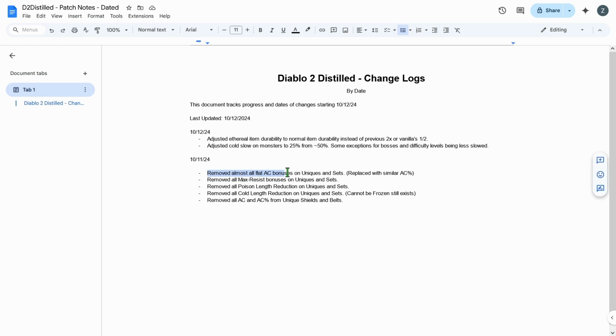I removed all the flat armor class bonuses or defense bonuses and replaced them with similar percentage bonuses on uniques and sets. I hadn't really touched uniques and sets. I've done a lot with the affix system. The prefix and suffix files are completely rebuilt. And if you weren't aware, that means charms and jewels are gone. I'm not a big fan of jewels at all.